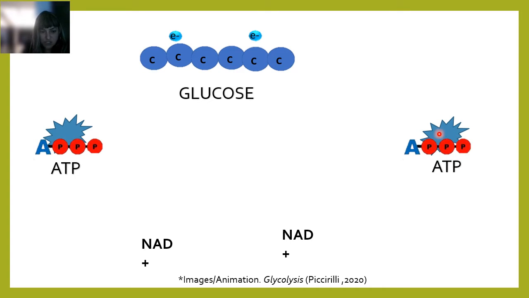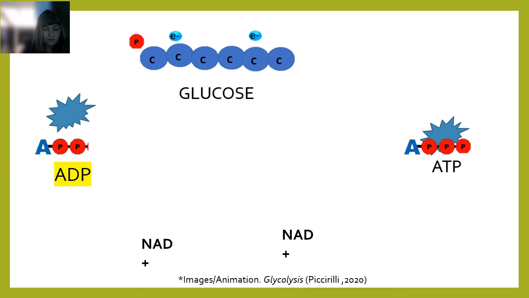The little boom just shows energy. NAD+ is an electron carrier, and in the animation you will see how it turns into NADH when it receives electrons. Again, this is going to be extremely basic, just to help you get the concept down before we move along. So you have your glucose, and then a transfer of the phosphoryl group of ATP, which leaves ADP and gives the glucose energy, not from the breaking of the bond, but from the potential energy in the phosphate.